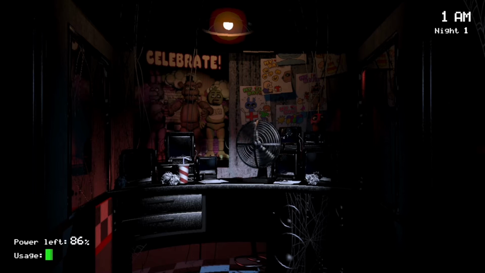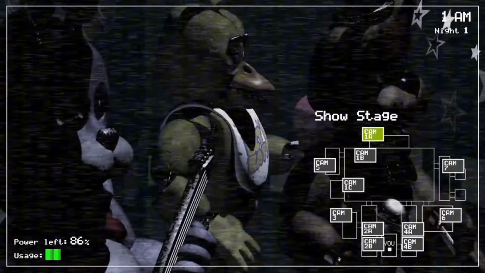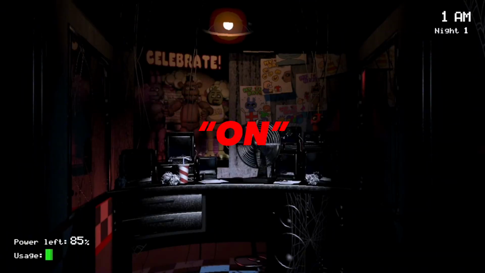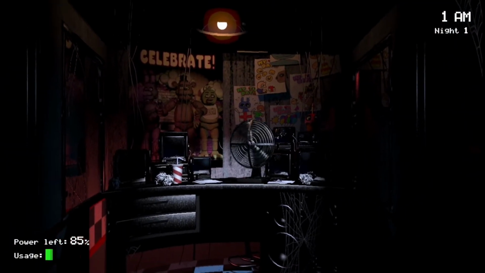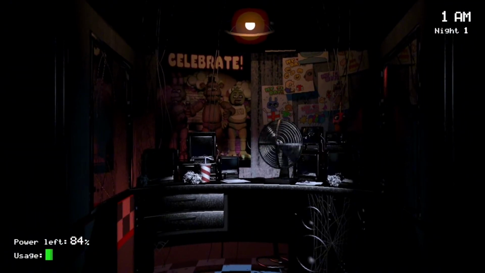So Foxy can only move if the cameras are off. For example, I just got my camera up right now, so he can't move. But right now, since I'm not having the cameras up, he can actually move, but that would only happen over a long period of time. And it's a bit too early for him to be out right now.